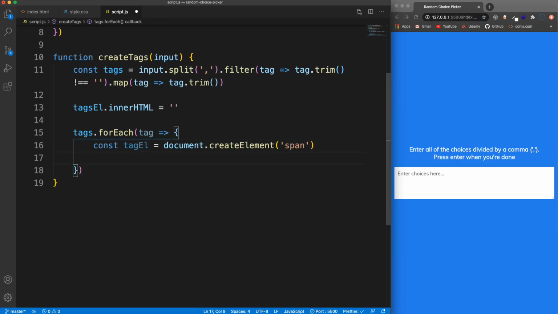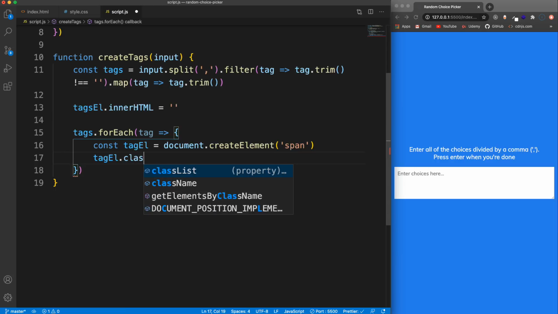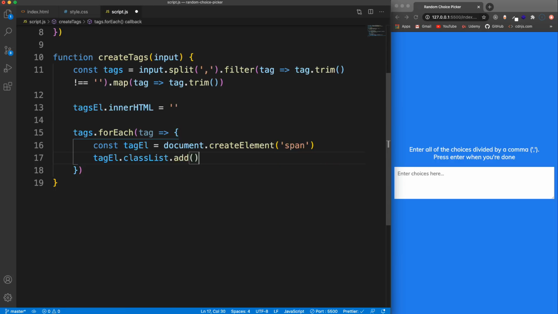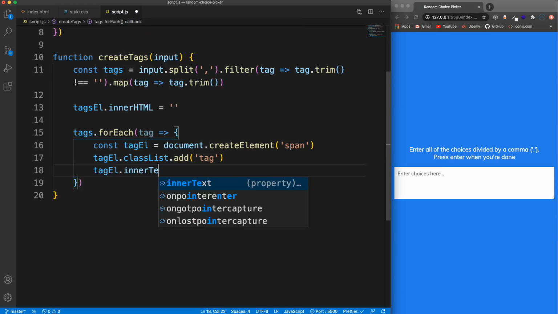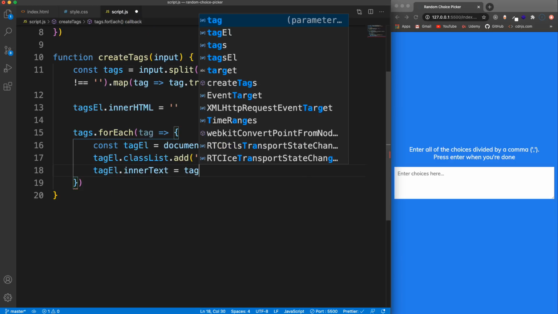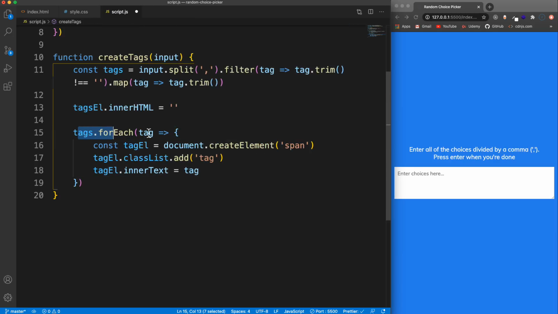We also want to add a class to that, so let's take the tag element and let's class list.add the class of tag, and then we want to set the inner text of that. So we'll take the tag element and set the inner text to whatever the tag is, because we're looping through it here. We get each one and we're going to put that as the inner text.